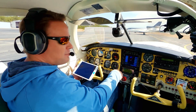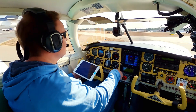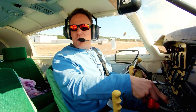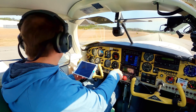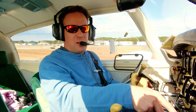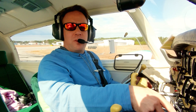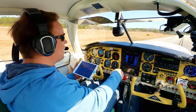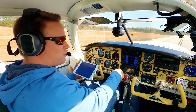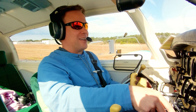That's the Airframe and Powerplant Mechanic with Inspection Authority. So he's going to look over my elevator and sign off my logbook. He's the only guy who can actually do it — I don't have that type of authority as a pilot. Now, airworthiness directives are actually mandatory. Mooney had already issued an SB, which is a service bulletin, which is kind of optional but highly recommended. But then the FAA came around with this airworthiness directive, AD, and now that thing is mandatory. If you don't do it by a certain date, your airplane is grounded. I don't want to be grounded with my airplane, so let's go to Gainesville and check this thing out.